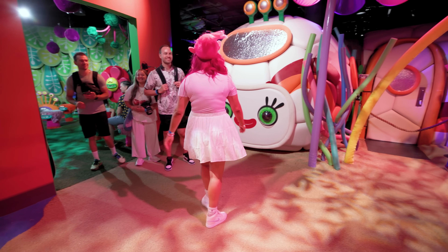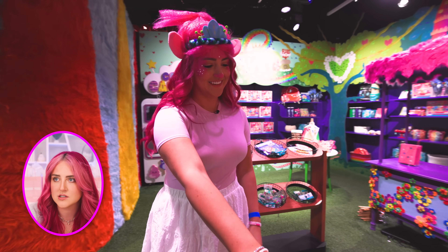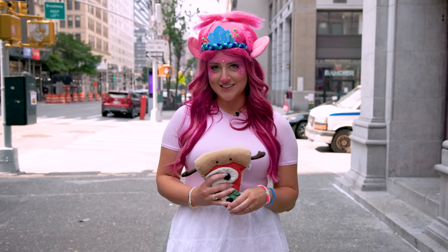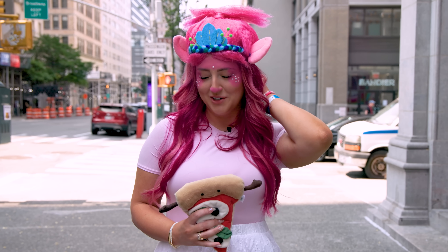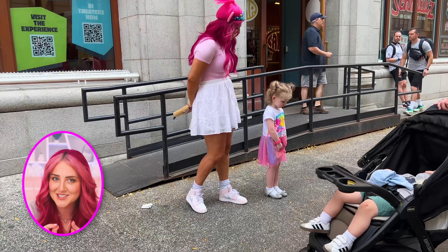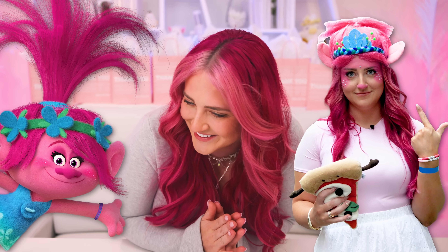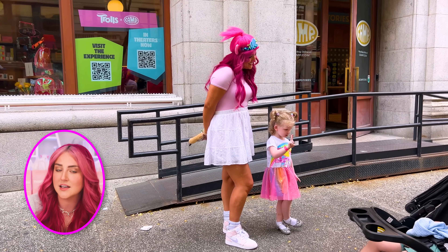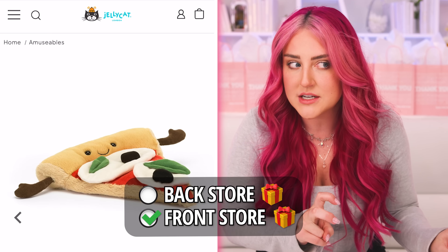On our way out, I discovered I didn't actually need to buy the makeover, because back here there's an entire Trolls gift shop, so we could have just got a bracelet or something instead. All of the little kids had been staring at me the whole time because I think they thought I work here. Not five seconds after filming this clip, a little mom came up to me with her daughter and asked if her daughter could get a picture with the real-life Poppy. So maybe making this little girl's day made the entire mortifying experience worth it. We succeeded in our front purchase and back purchase, so it's time to head to our next secret store, located in the Upper East Side of New York City.